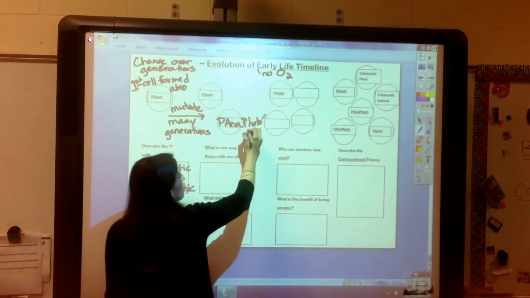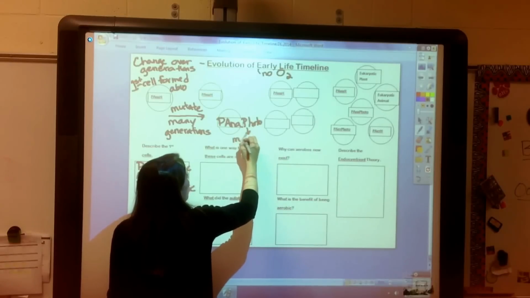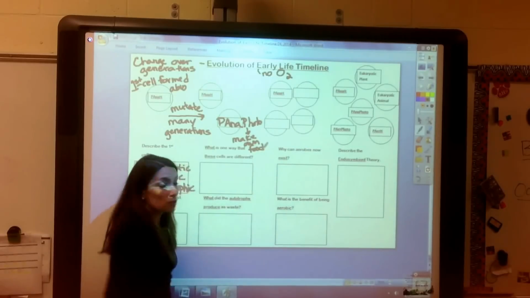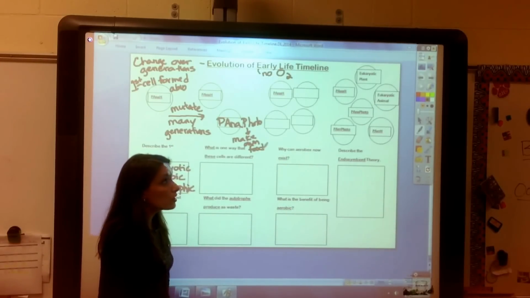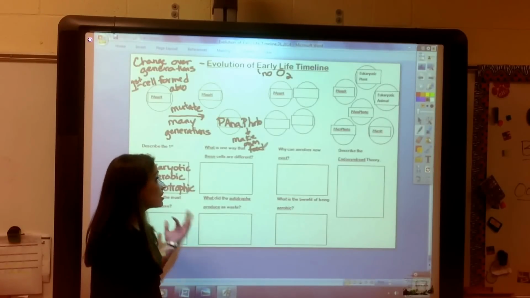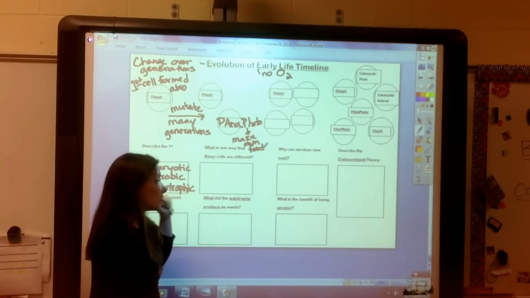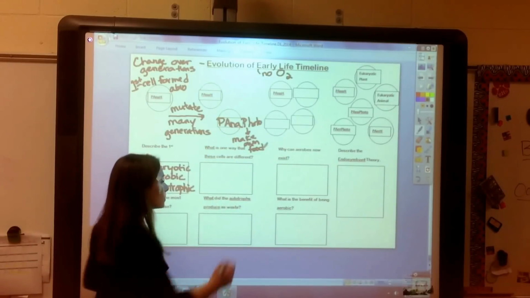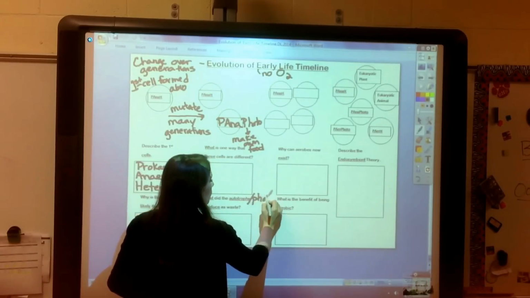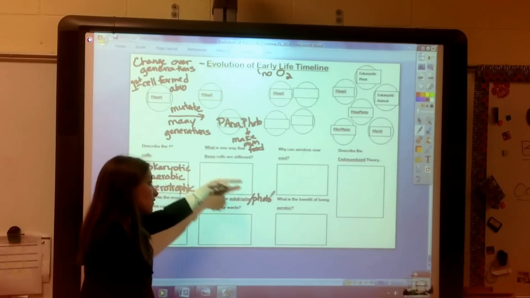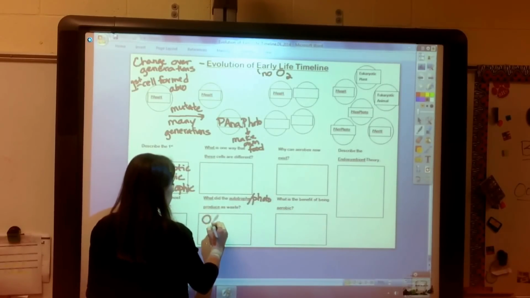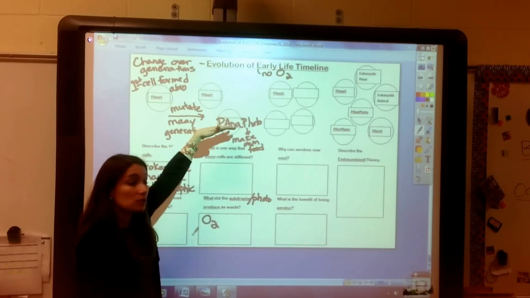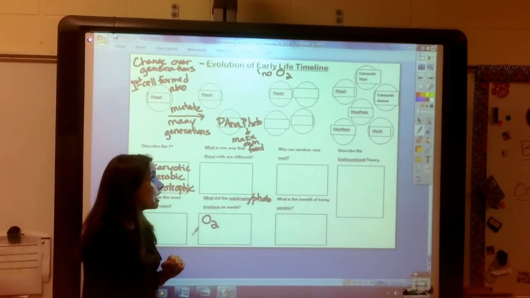And remember, photosynthetic means that you make your own food. So these organisms make their own food, and as a result, they actually release oxygen. And so these autotrophs, these photosynthetic organisms, autotroph means the same as performing photosynthesis. These photosynthetic organisms actually produce oxygen gas as waste. So because they have the ability to make their own food, they also release oxygen gas.